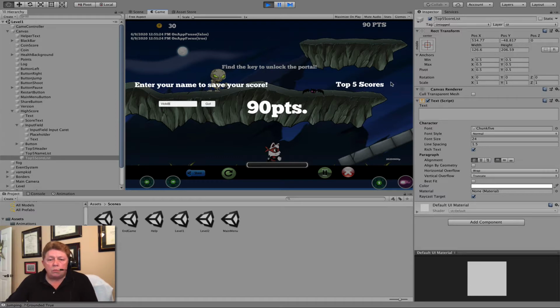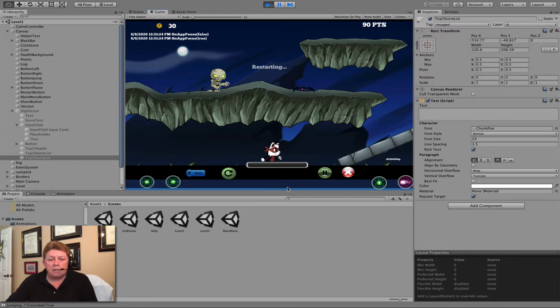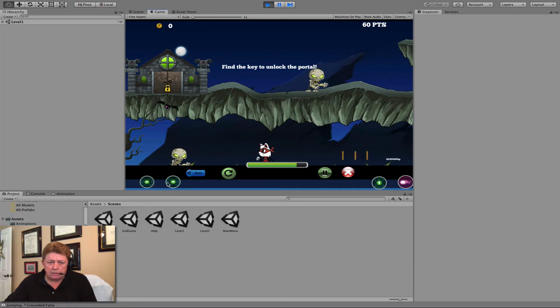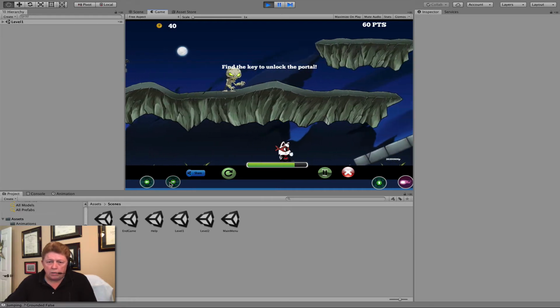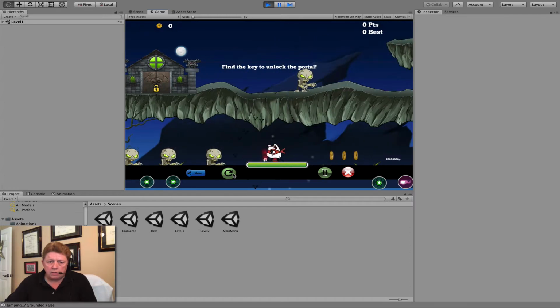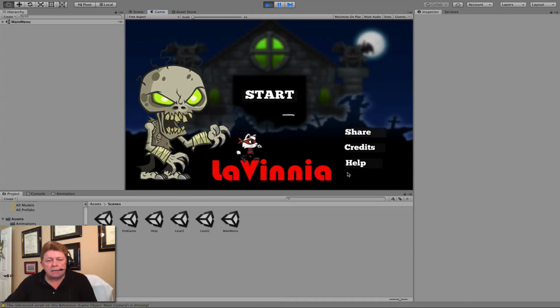And then in the real game, on the mobile device, when it builds out, the top 5 scores will be displayed right here. So I'm going to hit the go button, and it goes back to the play. Now you can see all the functionality again. The bullets, the jump, the left, the right, getting the coins, the pause, the start, the restart, and going back to the main screen. So the functionality is all working.